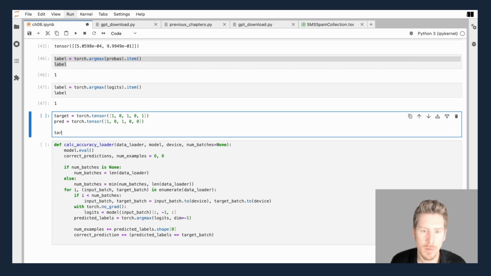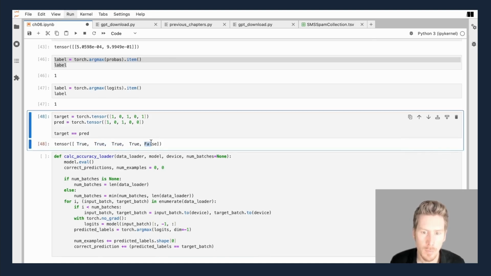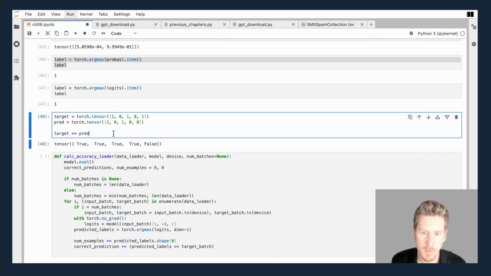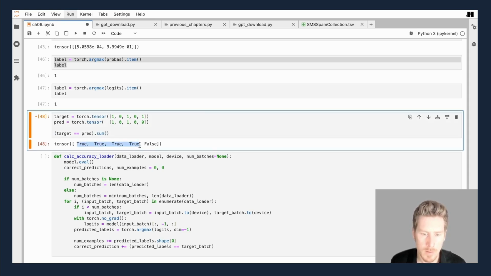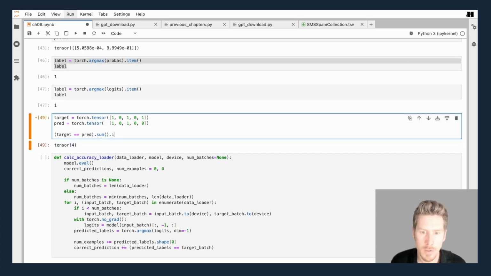And so if I compare those two, I can use the equal sign, and it will give me a Boolean array where true means it's similar and false means it's not similar. So maybe just lining them up here, then it's a bit more clear. And so what I can do is I can then use the sum to calculate how many of them are correct.